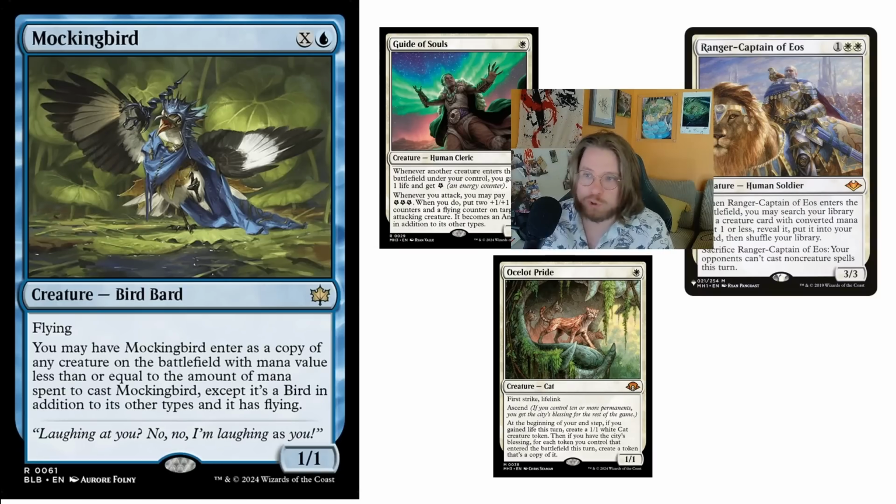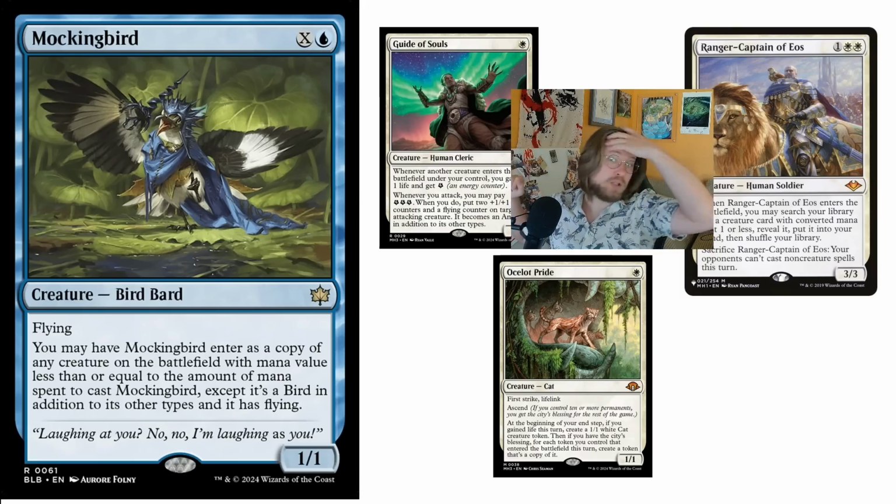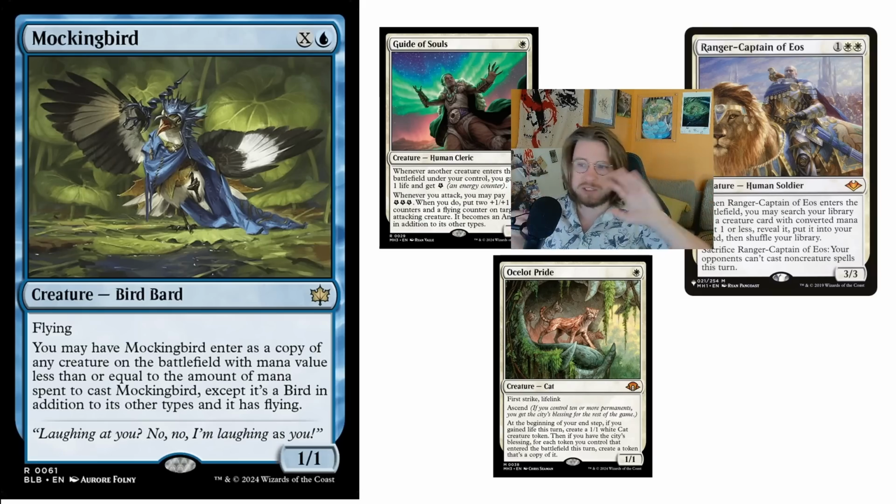Mockingbird is another cheap, good blue creature. There's a lot of these, as you can maybe tell in the set, and I really like Mockingbird. The more I'm thinking about it, the more I think this card is just going to be really good, or a really good direction to go in some of the energy decks. So this is a blue X 1/1 flyer, so it can just be a 1-mana 1/1 flyer, which isn't very good, but sometimes you'll do it if you have Flare of Denial.